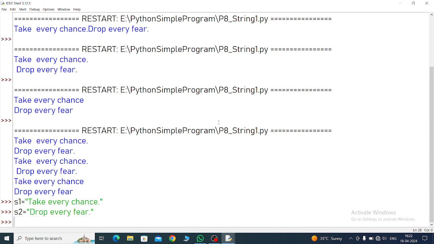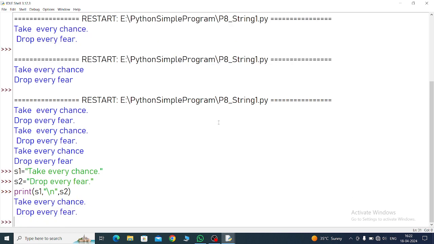Now what you will do, call the print command. Inside the print command, S1, comma, within the quotation \n, comma, S2, close it. Now see, okay, this is the interactive mode.